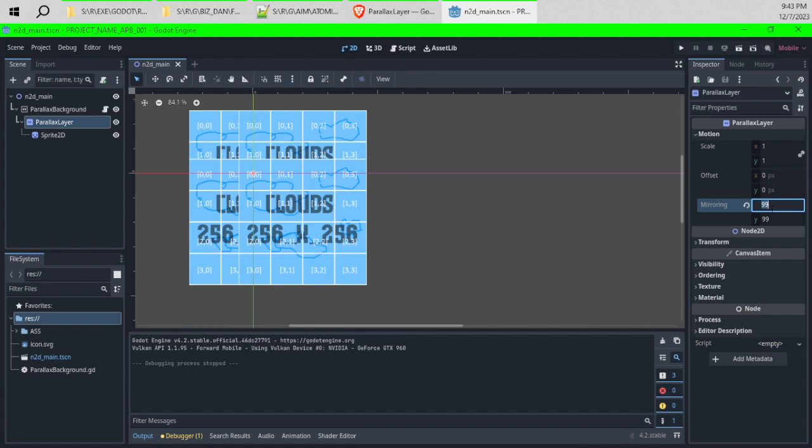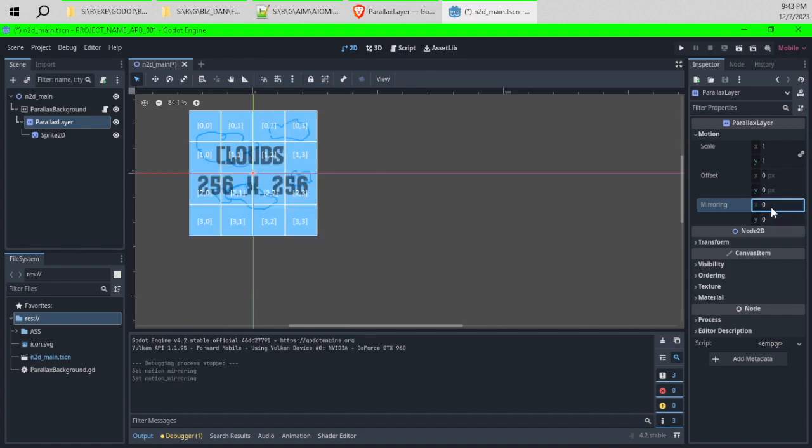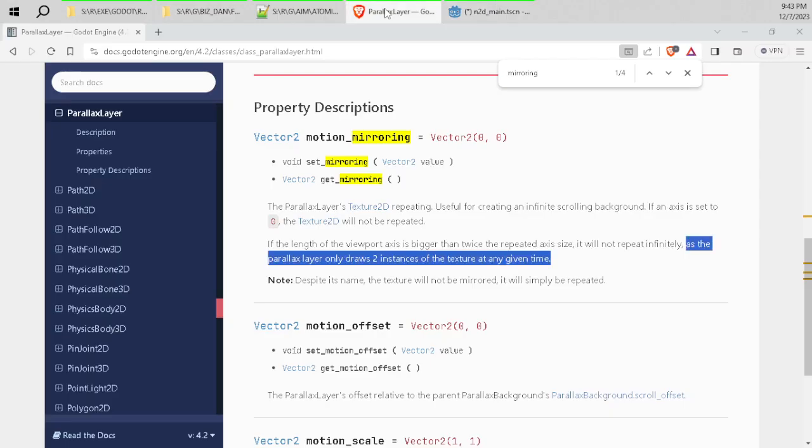But we just read the documentation, and the documentation says we're not going to tile that. You want an infinitely repeating background? Well, we're only going to duplicate it once on each axis. Alright, so now we know that. So that's actually good that we kept on reading.